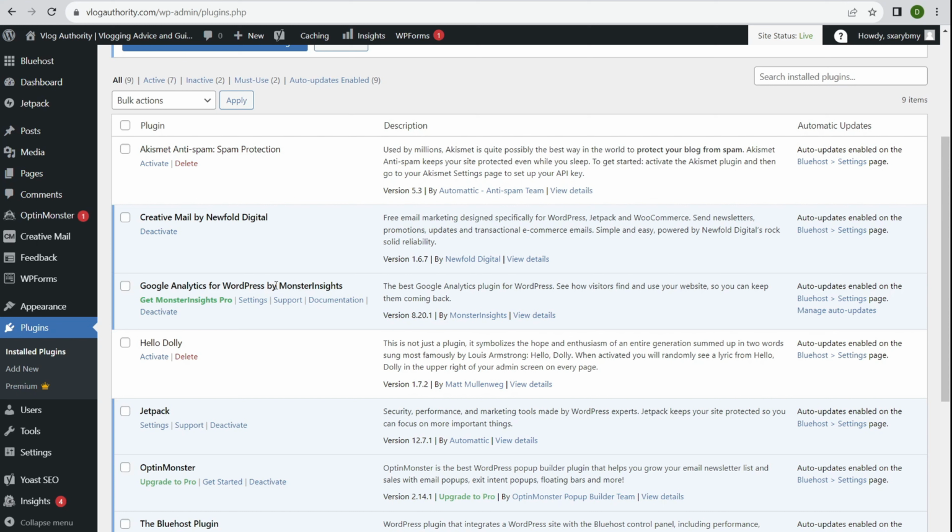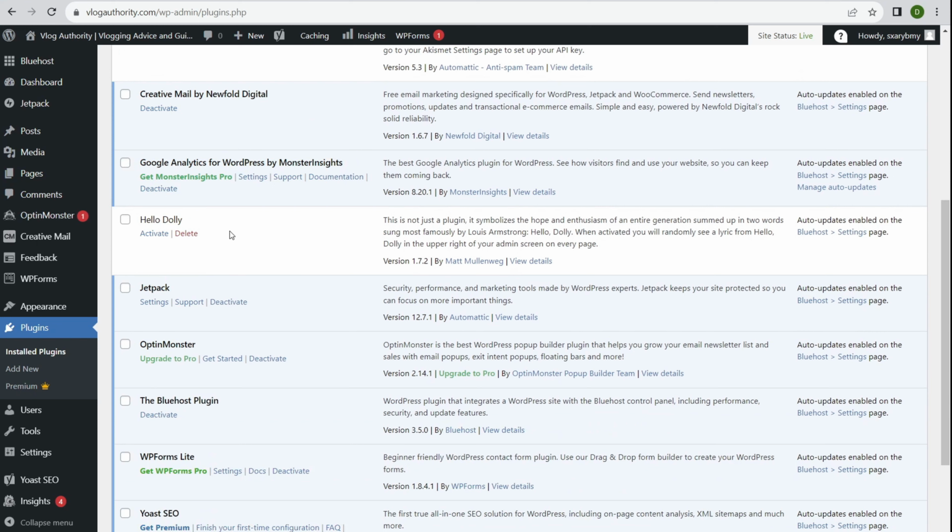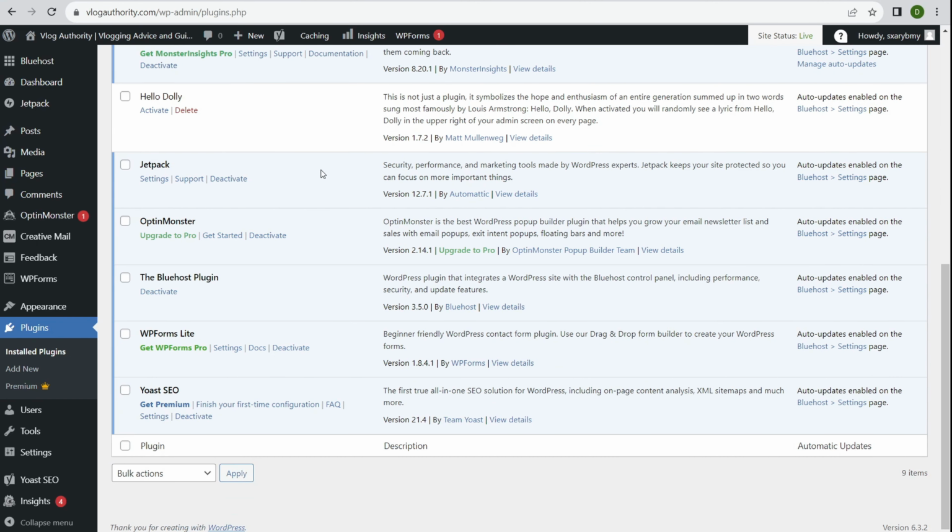But you can just navigate to Google Analytics and log into your Google Analytics account once you set that up and install it on your website. So this is a little redundant, and also Jetpack gives you analytics. So I do like Jetpack for that, so I don't really use this. Hello Dolly is just a default plugin that just has a quote on your site, really not that useful. Jetpack's pretty useful overall because it allows related posts on your website and a couple other different features.